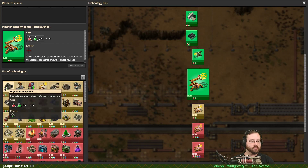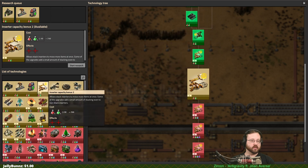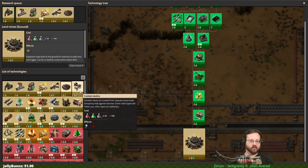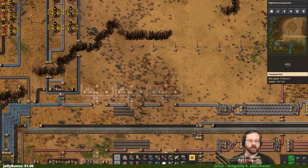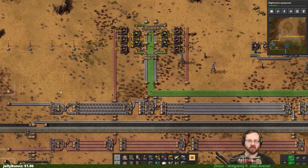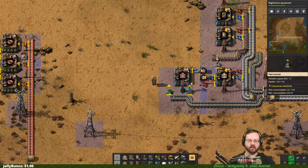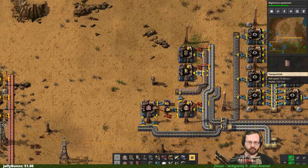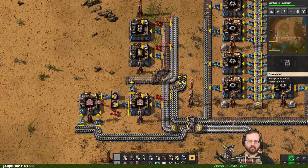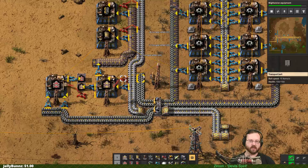And more research - belt immunity. Still grabbing basically all of the sciences. Most important science in the game - not really. But continuing to churn through all the sciences we can without needing any blue science. If you don't know what science to do, which currently I don't, just grab one. These two guys don't need gear wheels, so we can actually stop this gear wheels line right there.